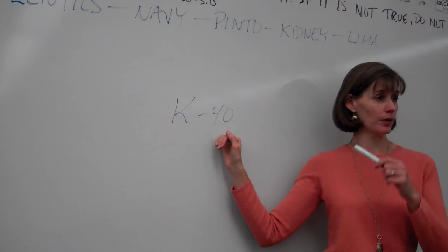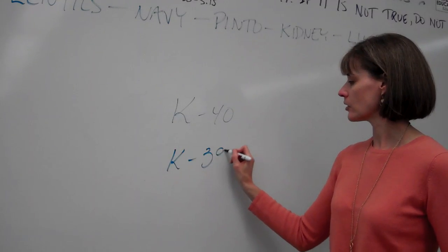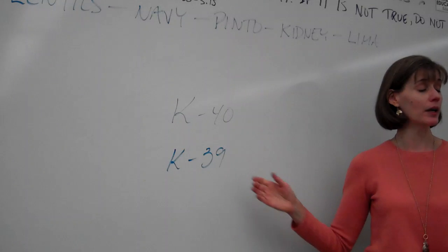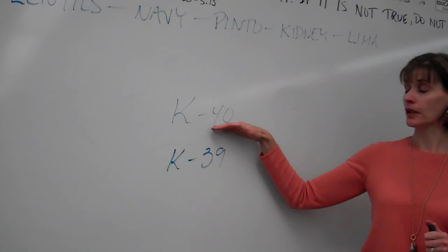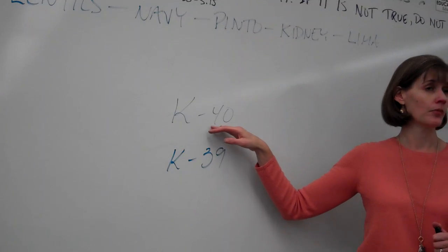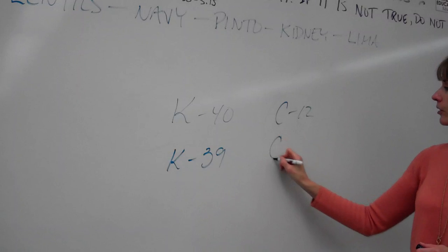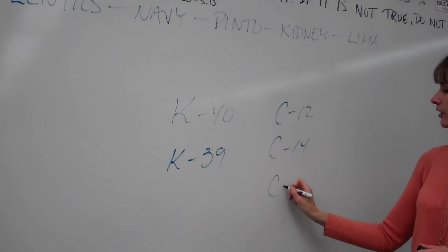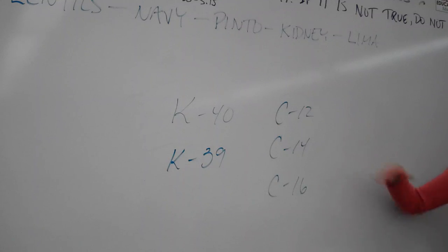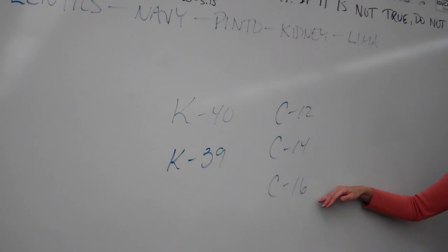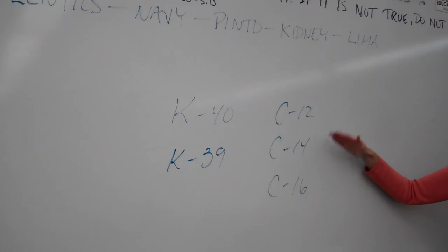Now, up on the periodic table, we see that potassium is closer to 39. That just means that that might be more abundant. We'd have to go look that up in the CRC to be sure. But K40 may well exist. It's like saying carbon 12 or carbon 14 or even carbon 16, 17, or 18. Those are isotopes of carbon that have a different mass number because they have a different number of neutrons.